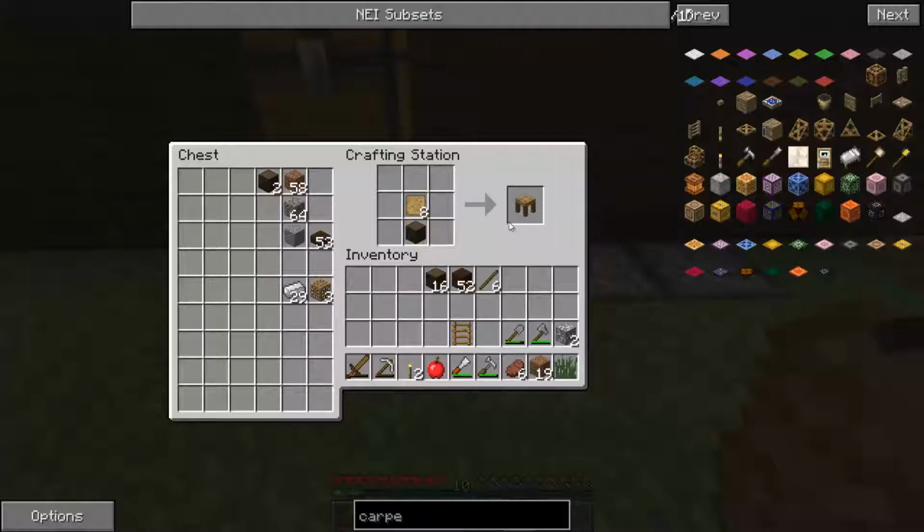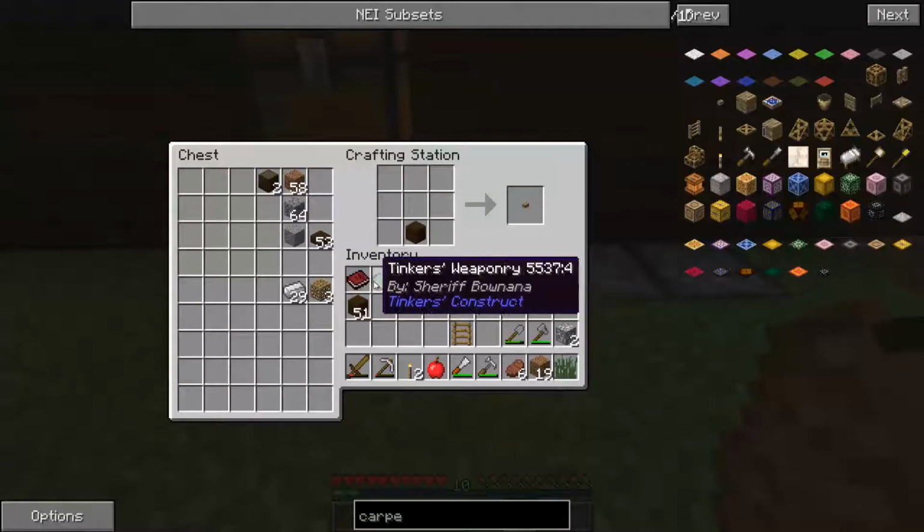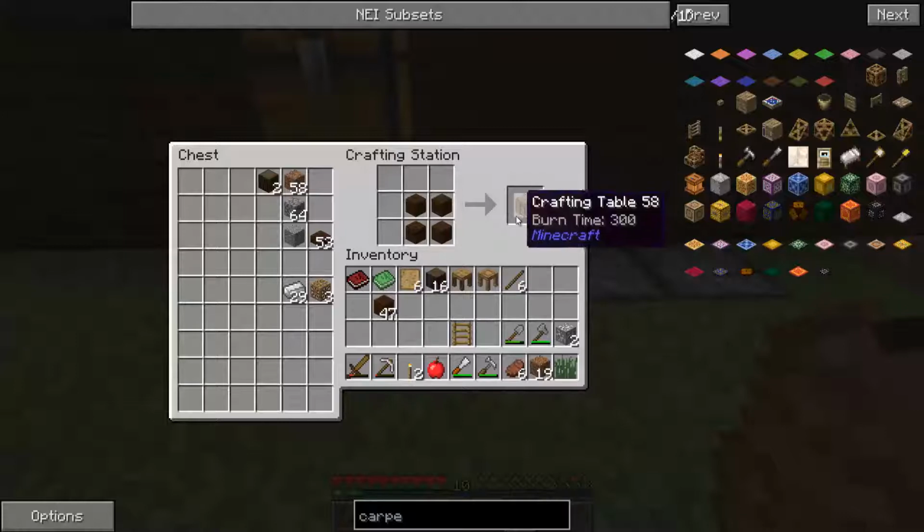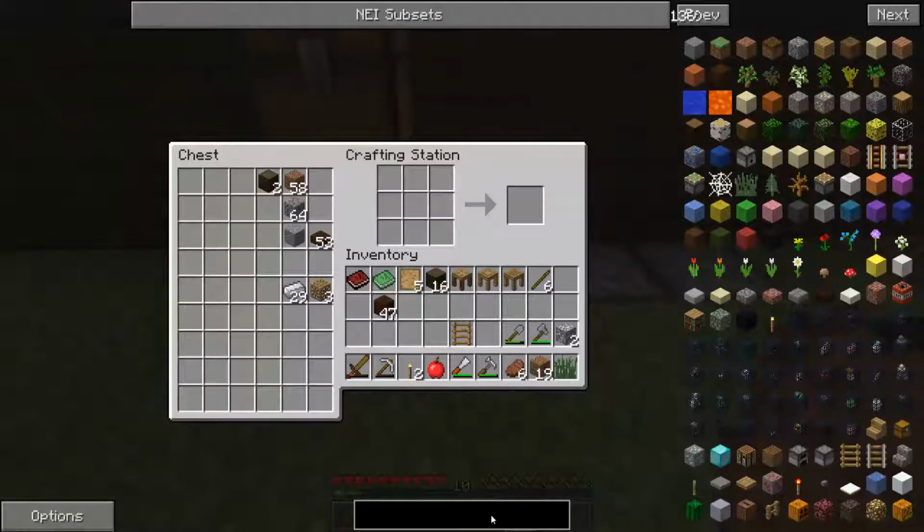Okay, we'll get this started up. Oh, good, more books. Okay, that kind of messed me up. All right, which one am I missing? Running the recipes through my head.